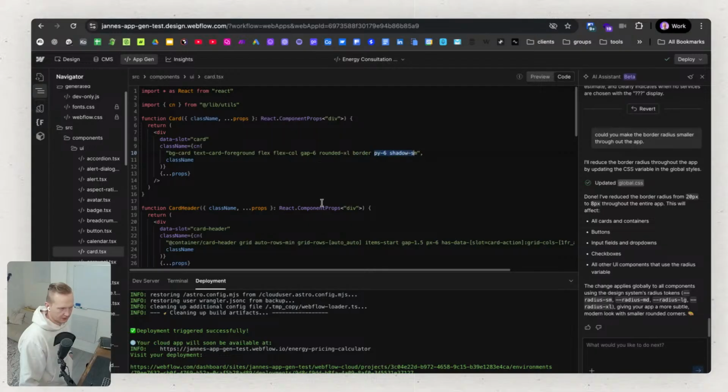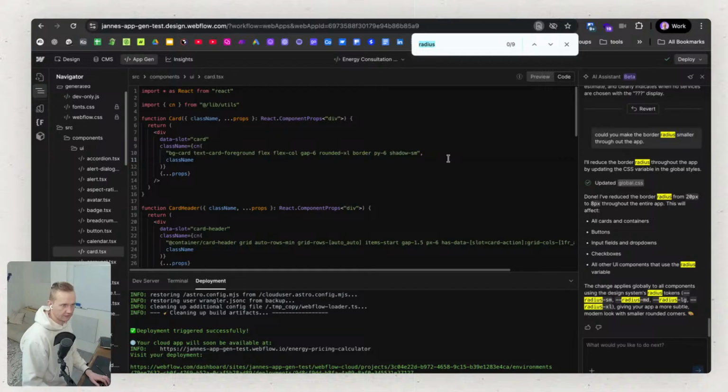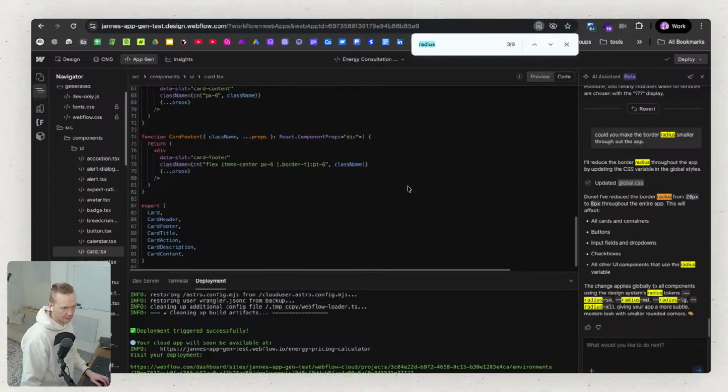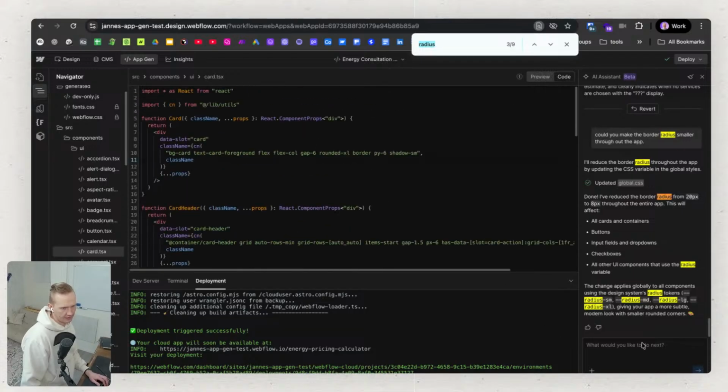So all of these are classes. No, I did not want to edit that. I just want to find radius. I wonder if the AI assistant could help me. If I want to manually edit this, where should I do it?